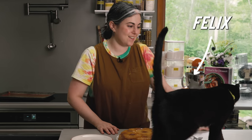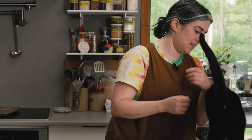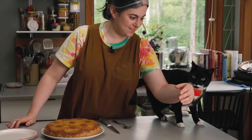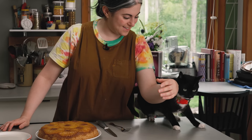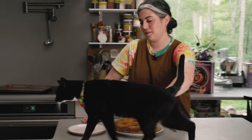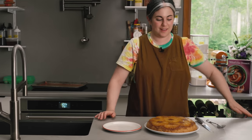Kitty. Kitty, you gotta, I know. You gotta get down. I don't wanna touch you. Come on. What are you doing? You're being really sweet, but I don't want, okay, there we go.